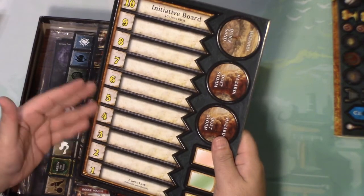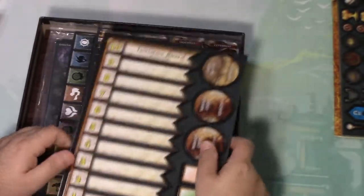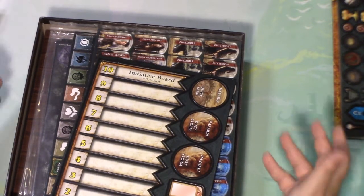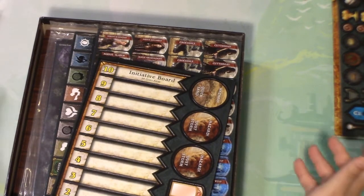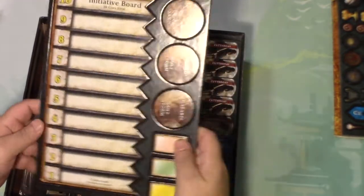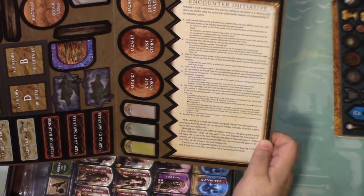It says 10 goes first. So in the regular version, I guess you'd say, each team, you have the good and you have the monsters, and everyone has to roll to see who goes first, as far as do the good go first or do the enemies go first? If there's an initiative, I think that would make more sense, because it feels like an RPG in a board game box. So I think it's good to have the initiative board there, and it has some information on the back.